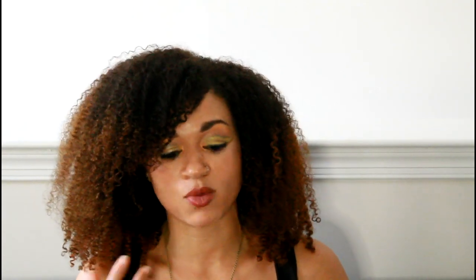Next I have Camille Rose Latte Define from the Leave-In Collection. This is my favorite from that collection — I like creamier products and this is the cream of the line. It smells really good. I think it could be a little bit more moisturizing, but when I see this in the store I do pick it up. I have another bottle in the shower that's almost gone, and I'll probably get it again since you can get it at Target and Sally Beauty Supply.